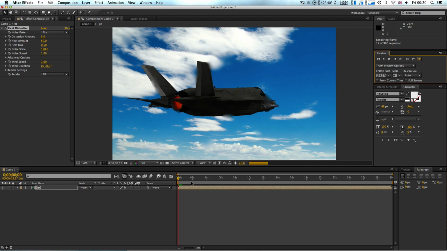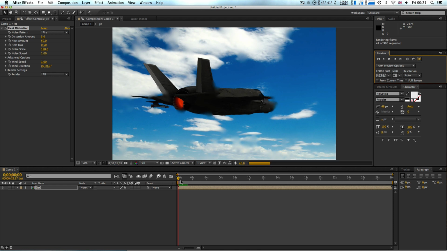I'm just going to render a little bit out, just so we can get this effect working, because as you can see, all this is distorted, all this bit here is distorted, but obviously I want to try and focus just on this, and when the turbine goes down as well. Adds to the jet flight as well.